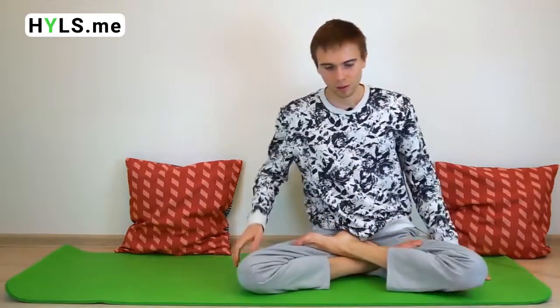Now, after you have taken the correct position, for example with crossed legs or in lotus, then you make sure that your spine is straight. Close your eyes. No, wait, we won't do that yet. Fold your hands and put them in front of you. There is such a stereotype that you need to meditate like this, okay? And put your hands like this, but I do not know what kind of meditation it is. The basic technique of meditation is done like this.